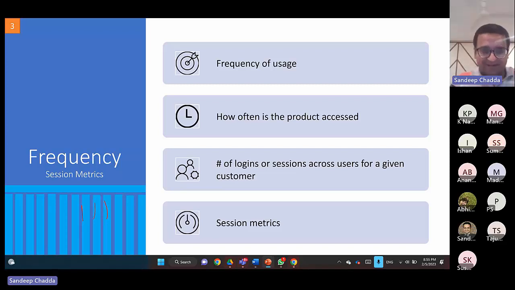Okay, again, so let's understand. I have understood the breadth and the depth, and I've sliced the depth into frequencies. Think of it. You used the product once, then you came to the product a second time, a third time, the fourth time, the fifth time, and the sixth time. For me, you are still a number. As a user, or as the number of times you initiated a session on my product, you are still a number. I still do not know how good or bad your session was.